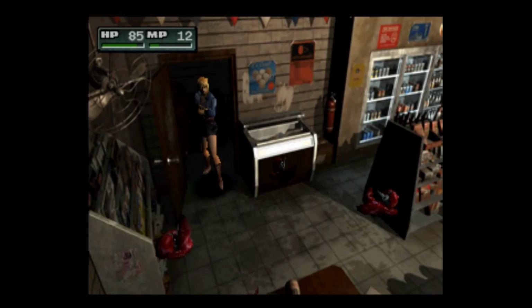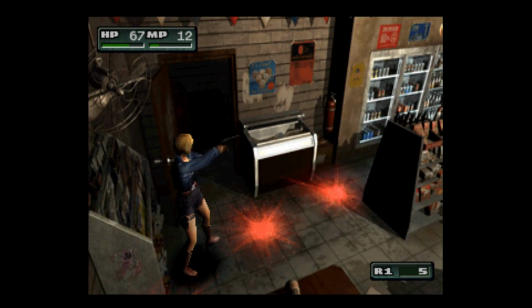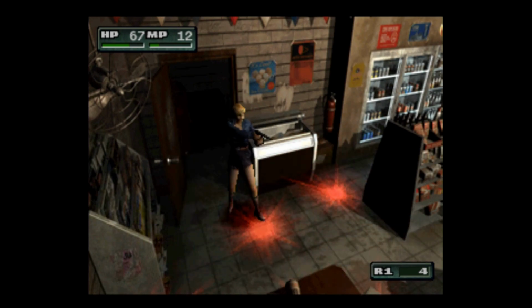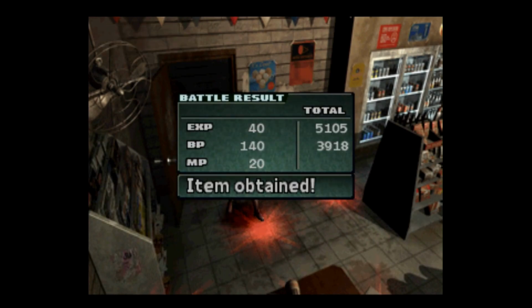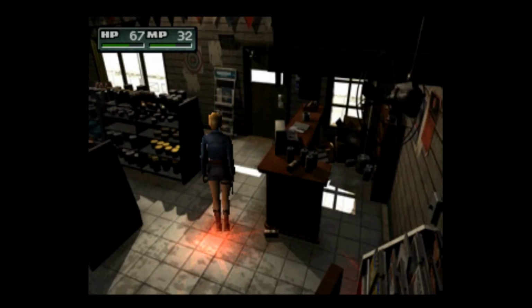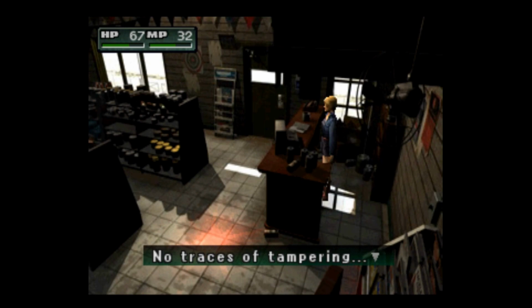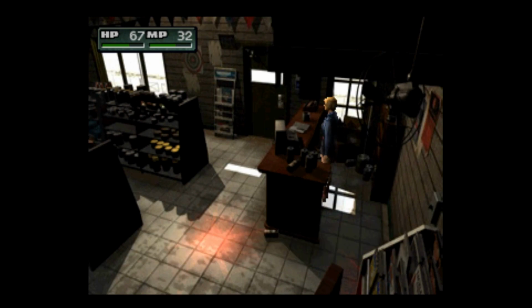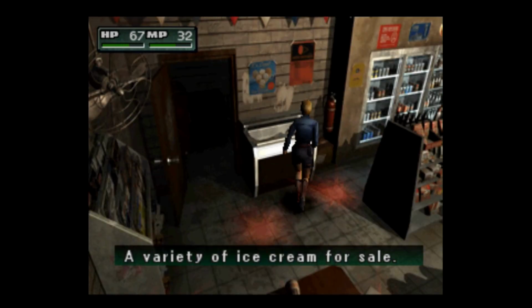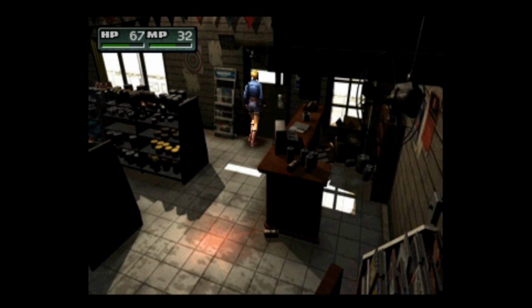Oh my god, you little weirdos. Ow. See, these are like different forms of babies. And those give more MP. Four each. Or did I kill four? Then it'd be five each. Can't remember. Cash register. No traces of tampering. At least some money by the side of the register. What a hero. Nothing I want to buy here. There is something we want in here, though. A variety of ice cream for sale. It's still frozen. Power must be on. It wasn't that, by the way. Unlock the door.